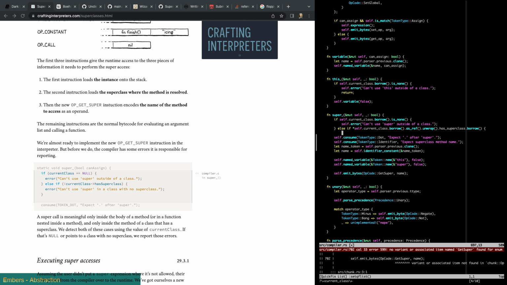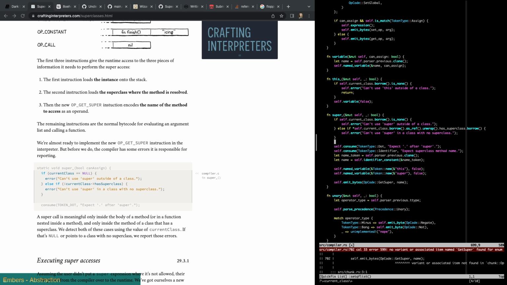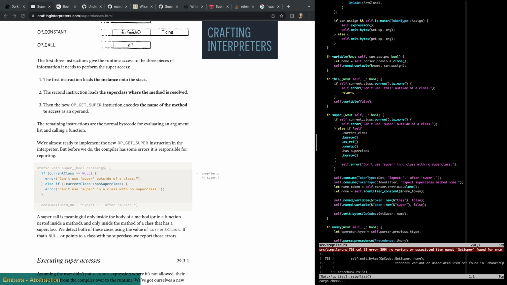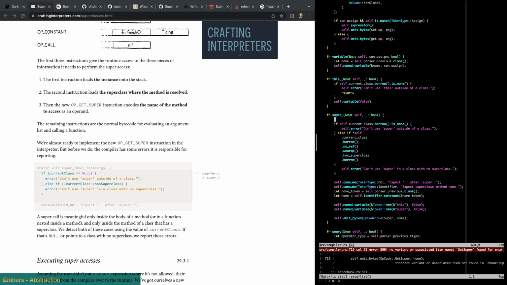Right, that's this: self error: can't use super in a class with no superclass. Otherwise we carry on. Okay. That should compile, but I think we can do better, right? And we still don't have get super.